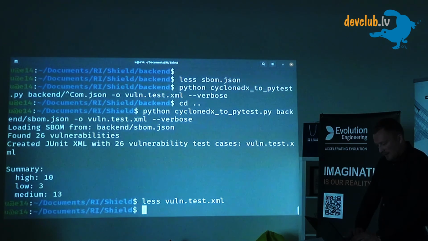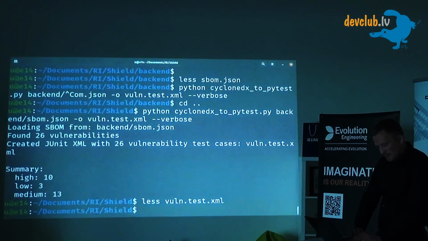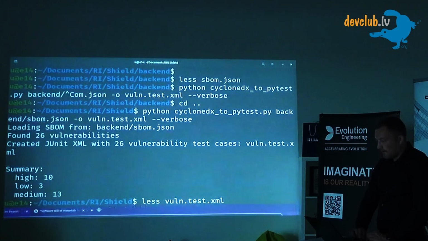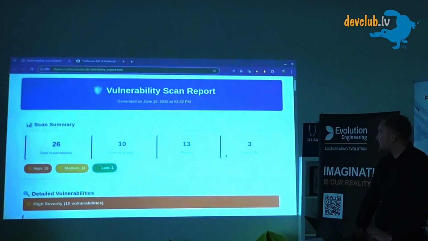So I went further to convert that JUnit test report into HTML, which is nicely formed. And for that, I ended up with something like this.